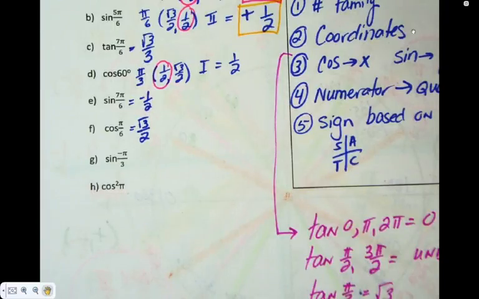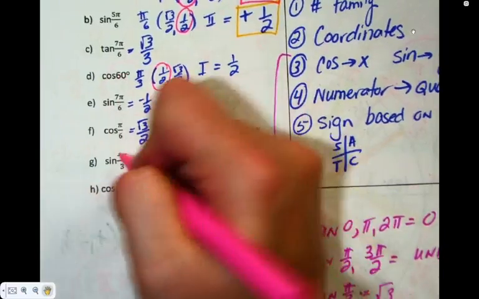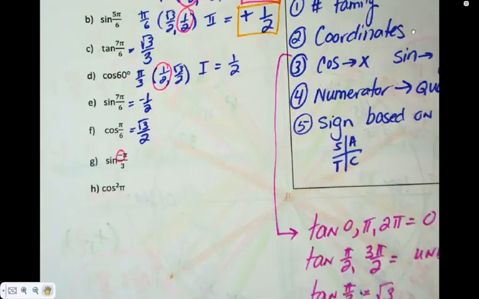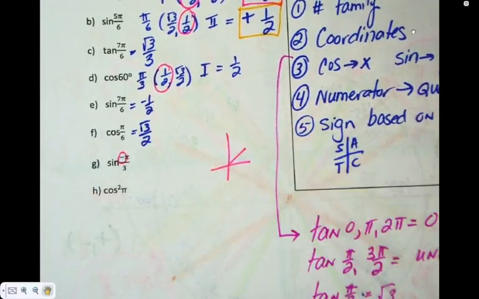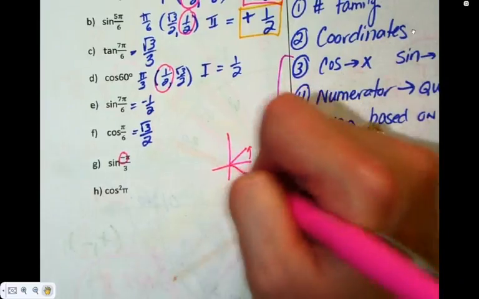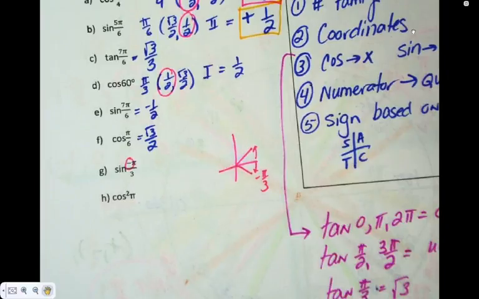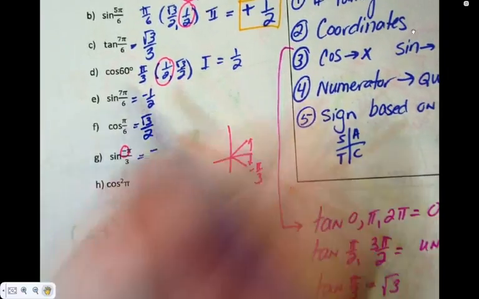Pi on 3 family. 1/2, root 3 on 2. Do we want which one, x or y? Conflicting. Fight it out. Y, so we want root 3 on 2. The negative is just a quadrant reference. It's just hiding. So we know if we were to go in a positive direction, 1/3 is up from the x-axis. Where is negative pi on 3? It's quadrant 4. That's all it's telling you. It's a negative quadrant reference. It's telling you it's Q4. What do you know about sine in Q4? So this is equal to negative.